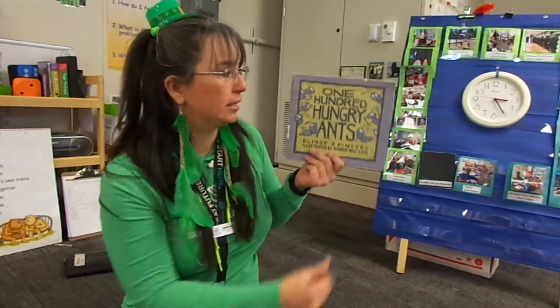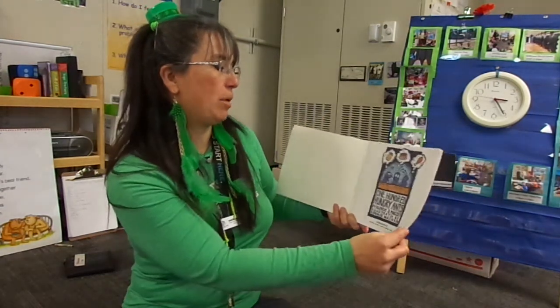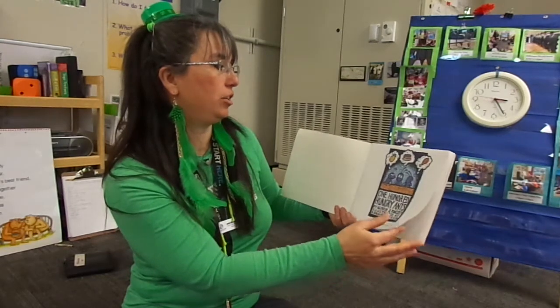100 Hungry Ants by Eleanor Pinces and Bonnie McCain. She illustrated it.